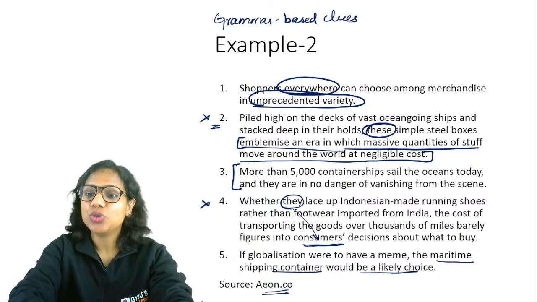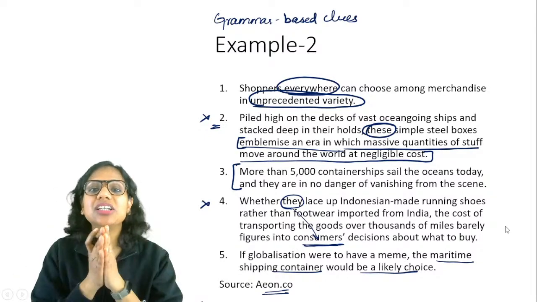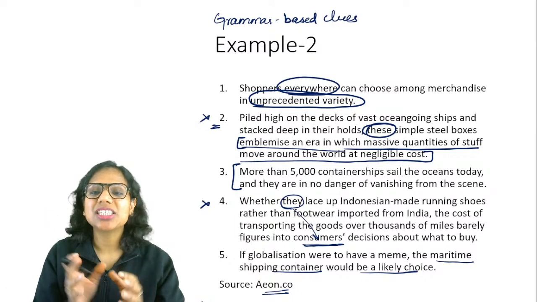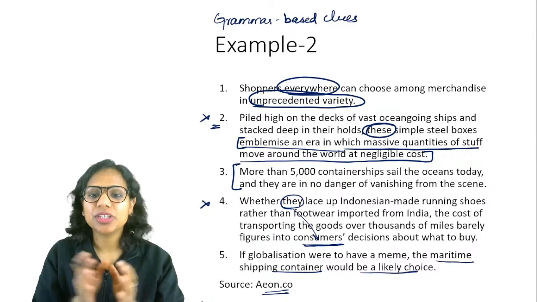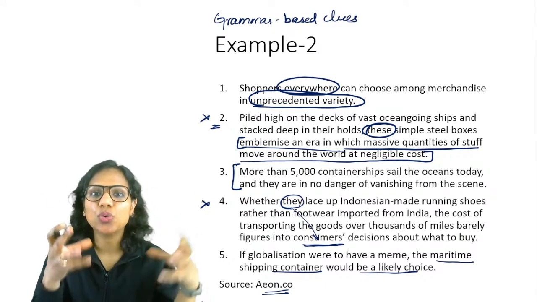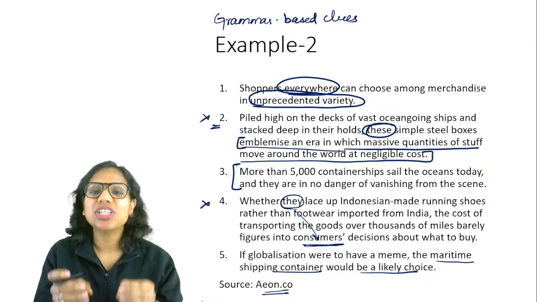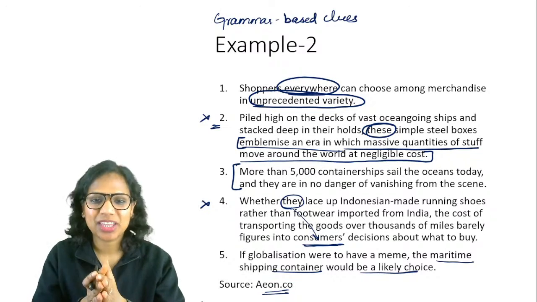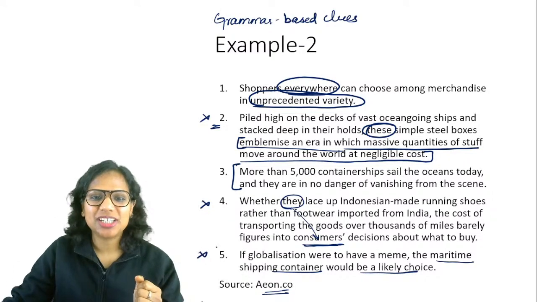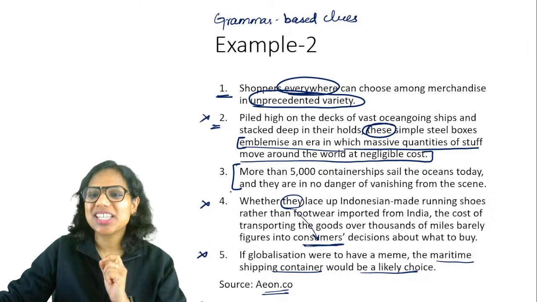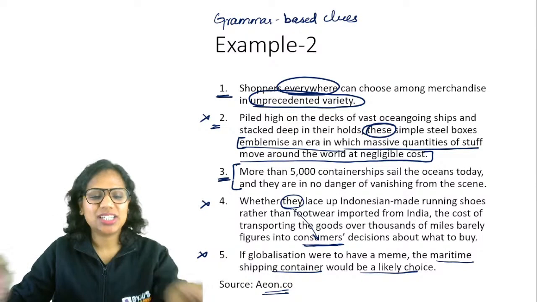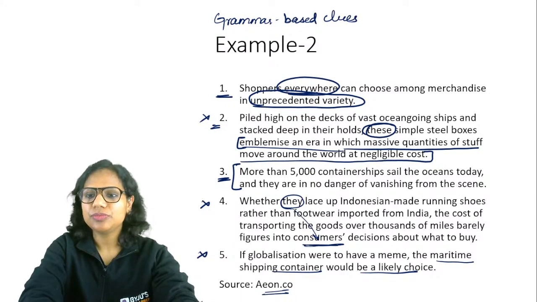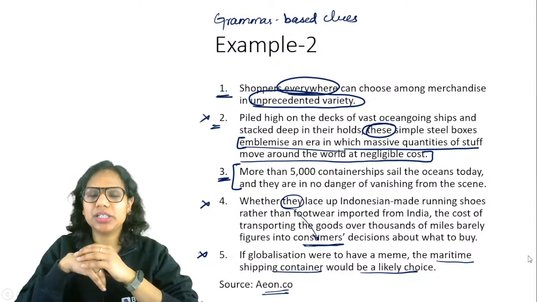So I am happy that nobody said 5 because 5 is the crux of this paragraph. It is the introductory sentence of this paragraph. It is telling me what is going to be discussed. These maritime shipping containers holding a lot of goods, they actually symbolize globalization because goods are moving across the world in them, right? So 5 is also eliminated. So now either 1 is the odd sentence out or 3 is the odd sentence out. Now think again and tell me, is it 1, is it 3? Yes. What do you think? Which is more unrelated?